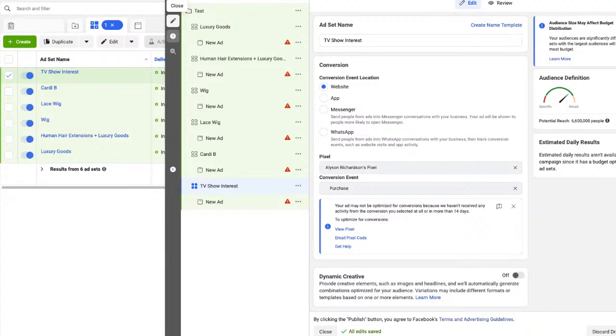At $20 a day over 7 days, you will be at like $140, so kind of in the same range. The only difference is you only showed your ads for 7 days. If you can show your ads for 30 days, you're more likely to see some results because you have ads running consistently.